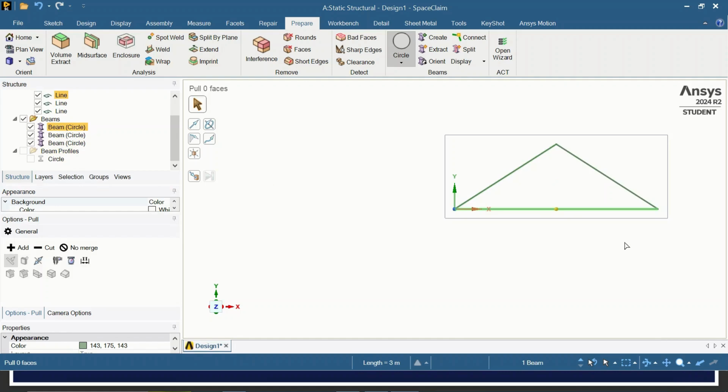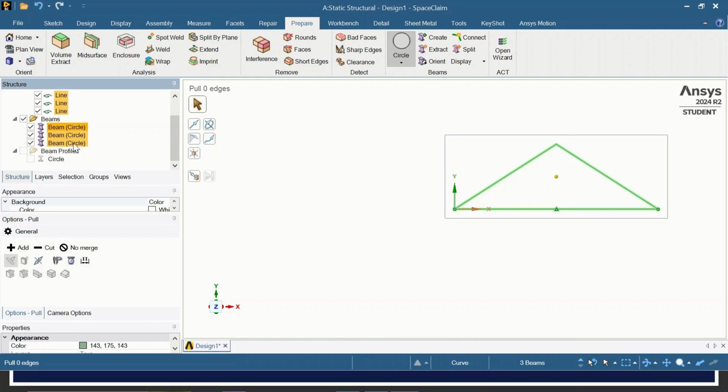You can see here, this is the beam structure, this is the beam structure, and this is the beam structure. Now as you know, we are analyzing the stresses, and these are the beam structures. Beams can take lateral loads, but we want these to be trusses, and trusses should take axial loads only. So how do we convert this beam to trusses?